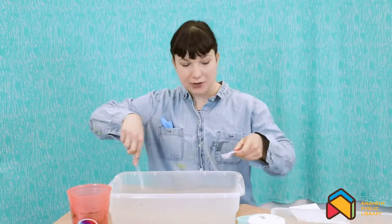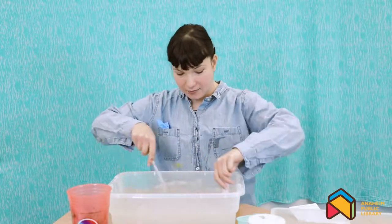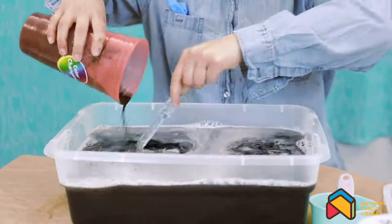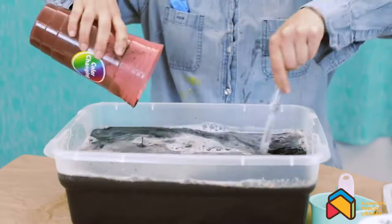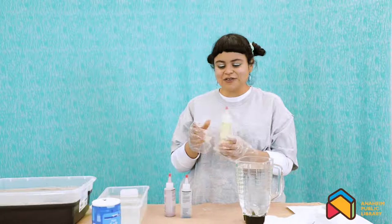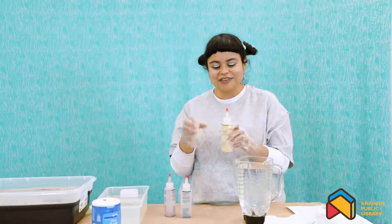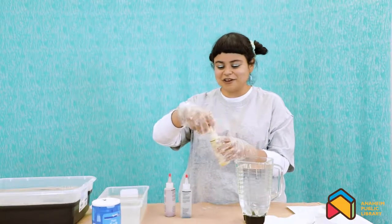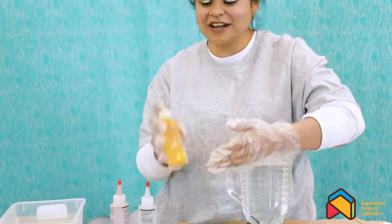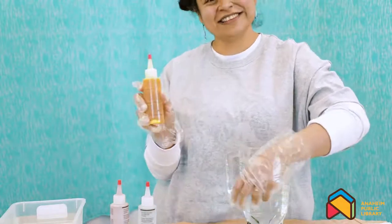The packaging says for best results to add a teaspoon of liquid dish soap, so we're mixing that in here as well. We're gonna add the pigment to our color — well, this is our color. Our dye. Our pigment became a dye! Thanks to Frankie for showing us how to do that box dye mix. Mine is gonna be a little bit simpler. All you need to do is get the dyes that come in bottles — some of them already have all the ingredients you need, so you don't even have to add a binder or anything. You just add water into the bottle, unscrew the lid, add some water in, give it a good shake, and then we're ready to dye. Our dyes are made!